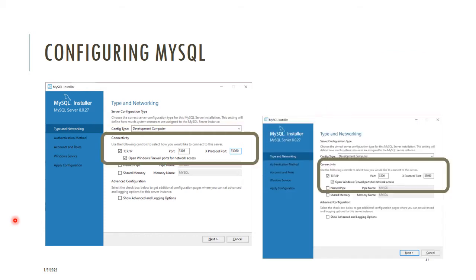Next, let's look at the connectivity settings. We see here that the server connects with its clients, such as the command line client, the shell, the workbench, and any other external client you'll want to connect through TCP/IP. The default port number for MySQL is 3306. This means that any hacker looking to mine your database will, of course, attack this port first, especially if the firewall is open as it is here.